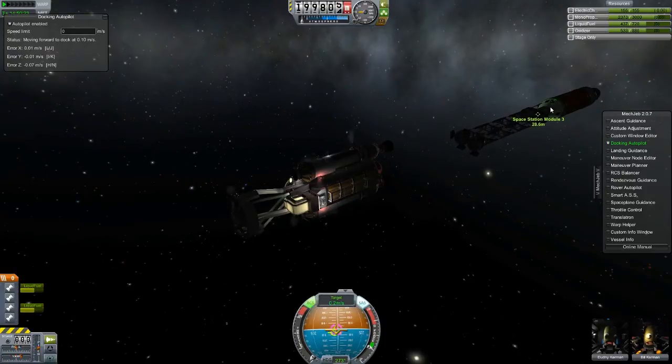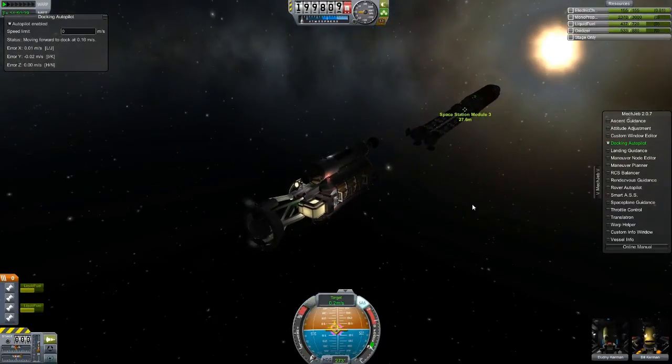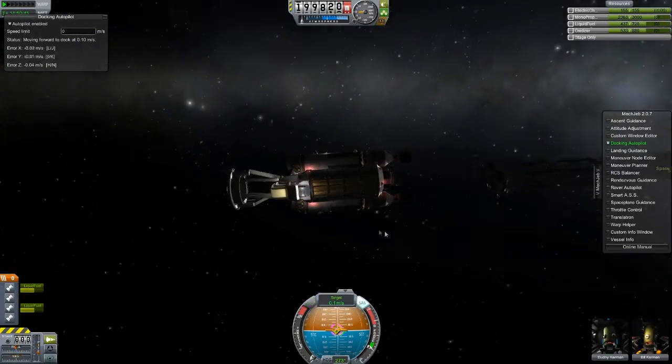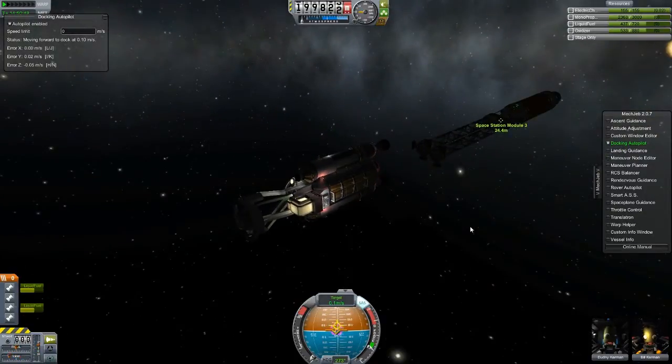Is that thing going to be out of electricity? None of its solar panels are facing the right way, and its MechJeb is on. Well, it'll charge up when we plug in here, at least. So that doesn't really matter. But its solar panels are all on that part, and they're angled away from the sun, because I angled it towards the planet to make this docking a little bit simpler. But I didn't think about the solar panels.